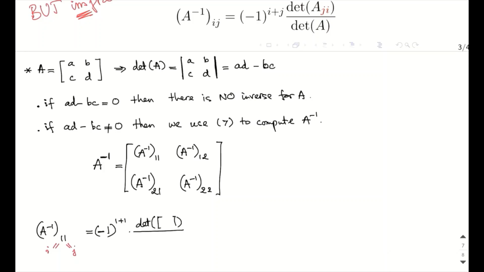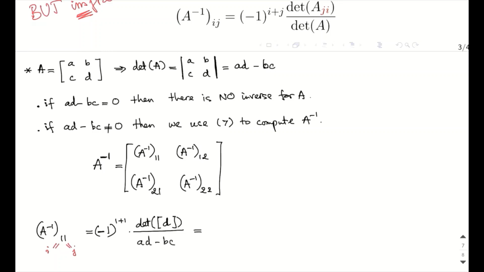So let's see what it is. Because we have identified I being 1, J being 1, this is going to be deleting row J, which is row 1, and column I, which is column 1 of A. If you delete row 1 and column 1 of A, then you can see easily that only the D is left. And so that's the determinant of a 1 by 1 matrix whose entry is only D. And then divided by the determinant of A. But because we computed the determinant of A and we found AD minus BC, we can put it here. And this is also the reason why that result has to be non-zero. If it is 0, you cannot divide by 0, and you don't have the inverse.